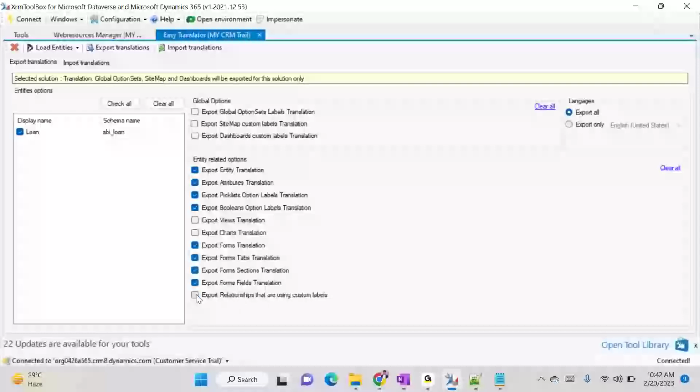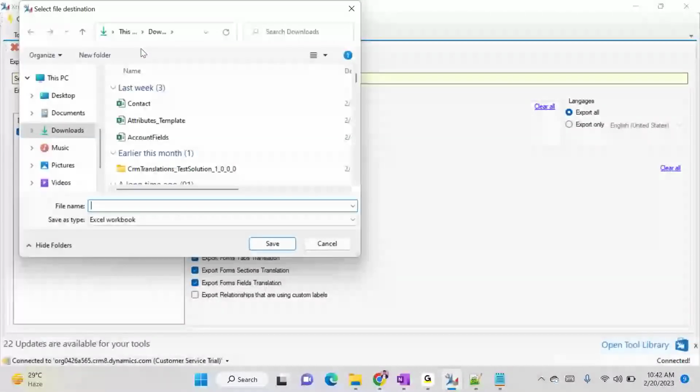I don't want relationships. I require the entity translation, attribute translation, option set translation, Boolean translation, form translation, tabs translation, sections translation. Whatever I require, I can check and click on Export Translation.